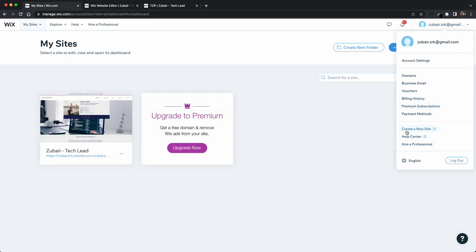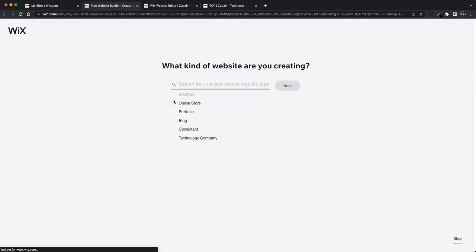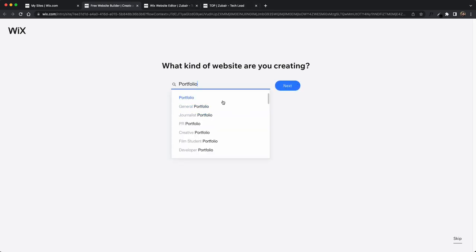As you can see, my account is here on Wix, and then you can choose the button Create a New Site. When you click that, it will ask you what type of site you want to create. Let's say, in my example, for instance, I click Portfolio, and then general portfolio, journalist, PR, creative, developer portfolio, something like that.